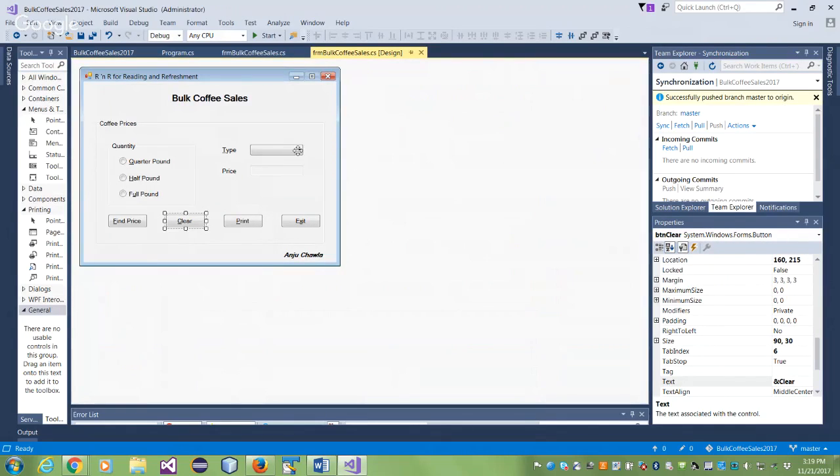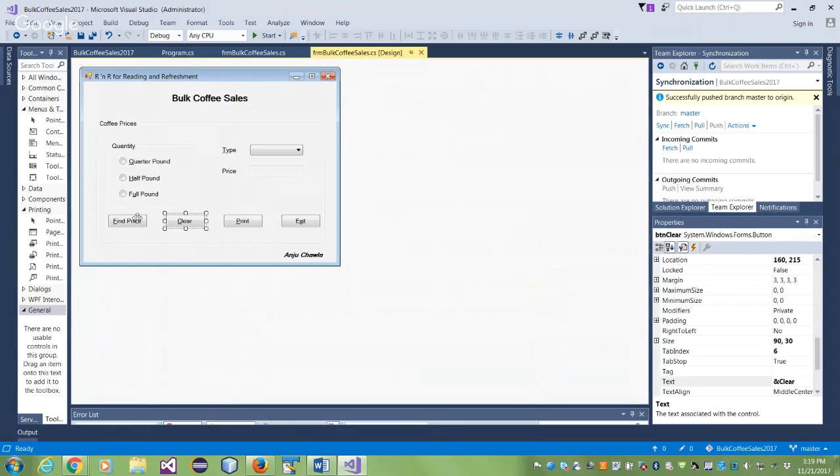This I can know with the help of selected index. And since I'm keeping the names of which one was selected, I'll say if this is this, then do this. You can write the whole thing, like if quarter pound radio button is checked. Instead of checking it there, anytime I change it, I just put that name in a variable. Then I can use the name of the variable. Then I don't have to write if so many times.